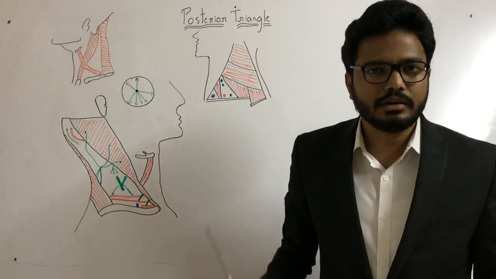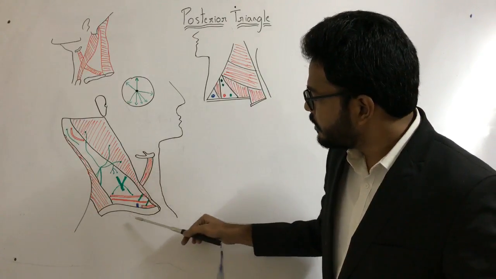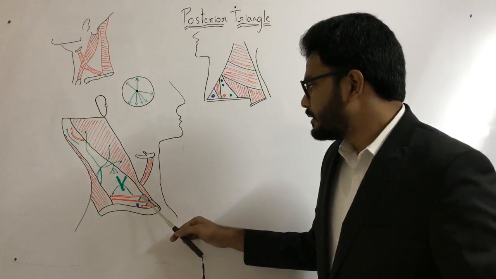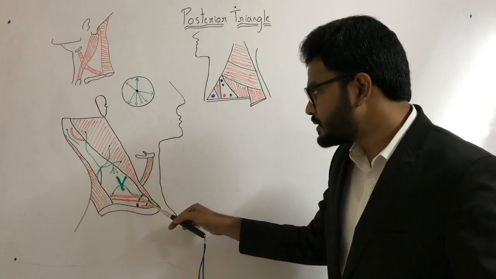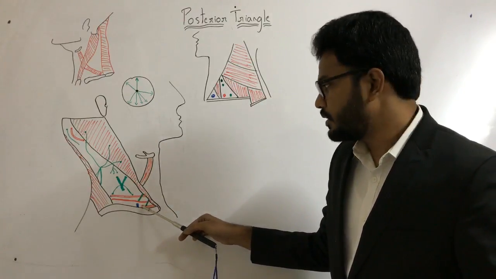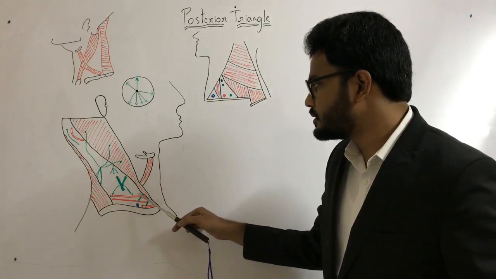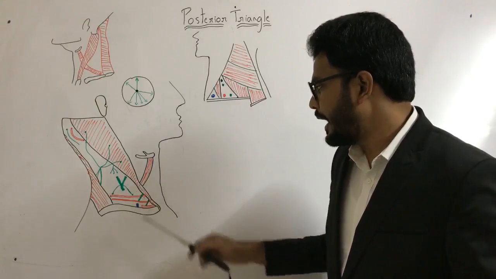So these are the nerve contents of the occipital triangle. Okay, and then coming to the supraclavicular or subclavian triangle, we have, as you can see, the middle trunk. Even the upper trunk passes through this subclavian or supraclavicular triangle. So the supraclavicular triangle includes the 3 trunks of the brachial plexus, that is upper, middle, and lower trunk.